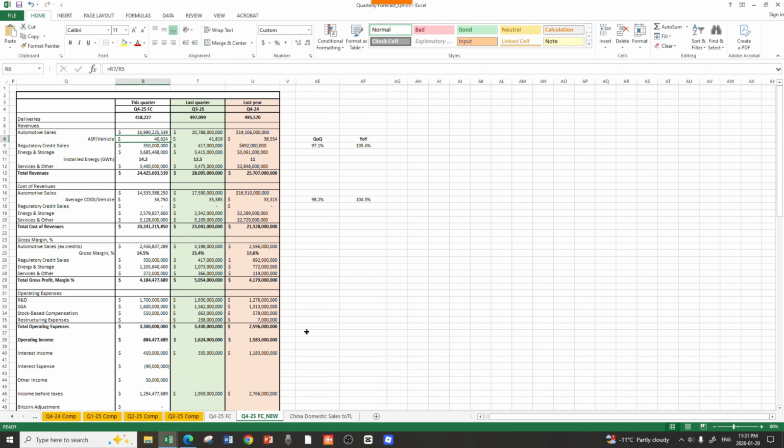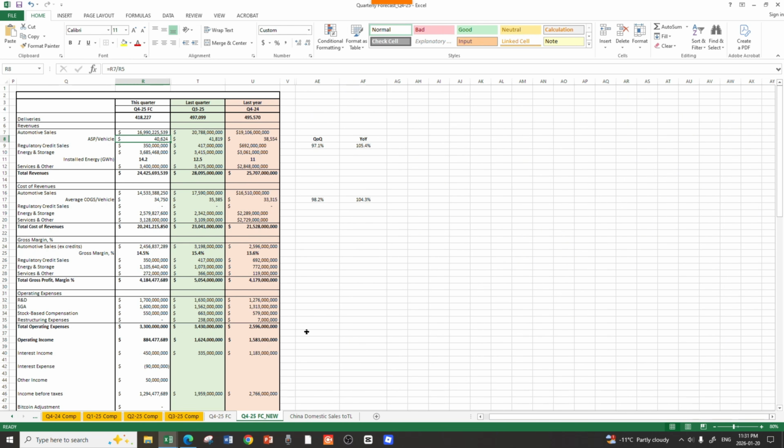Now, every quarter there are catalysts that push price and costs up and down, so I want to cover both. There are negative ASP catalysts that push price up this quarter, which obviously Tesla wants, because there's a better likelihood of a more profitable vehicle at the end of the day if they're selling at a higher price. So what are the things that are pushing price up?